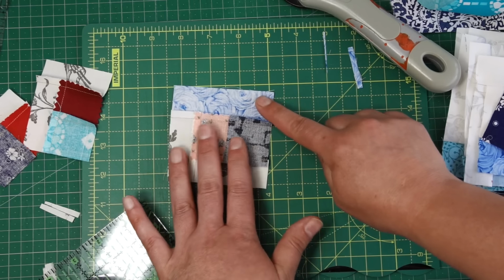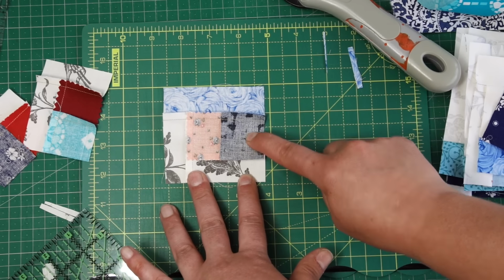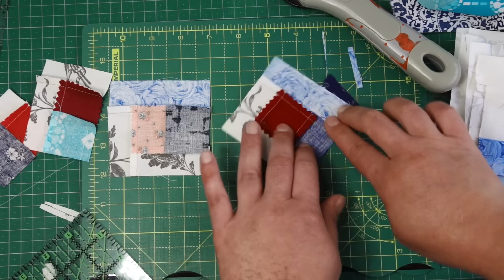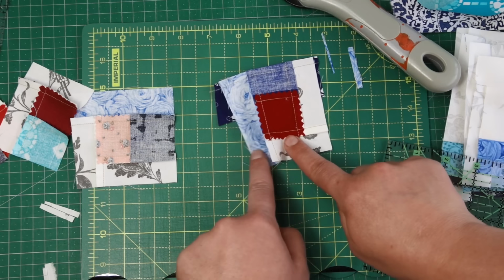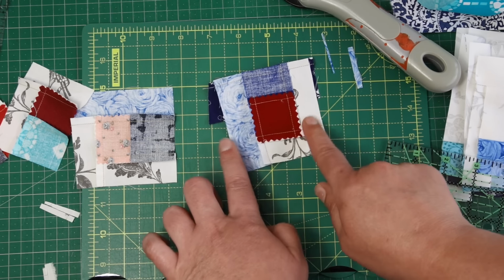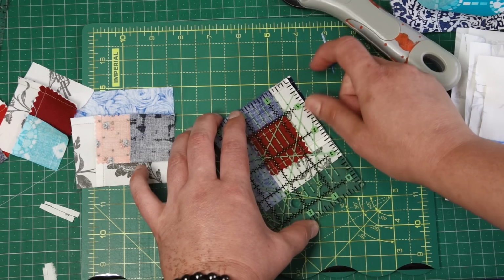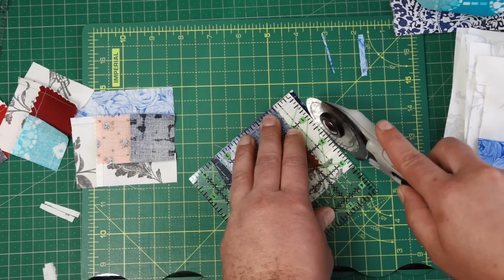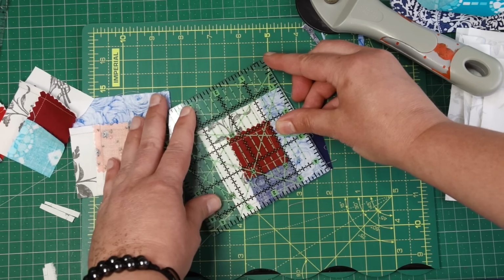If I now start sewing again, I'll be adding the blue fabric. It's easy now after that first full circle, because now I know what side I'm adding. So blue side will come in here. So this is this stage. And I will do exactly the same thing as in the step before. I'm not worried how that fabric looks here. As you can see, it looks wonky, but it isn't. It's just because it's not ironed, it's not lying flat, so it looks very wonky, but actually it isn't. Where I'm cutting, I just want to align the top edge and that corner with the white fabric in this step. And then just turn around, and now I'm aligning the bottom edge and that blue fabric there.